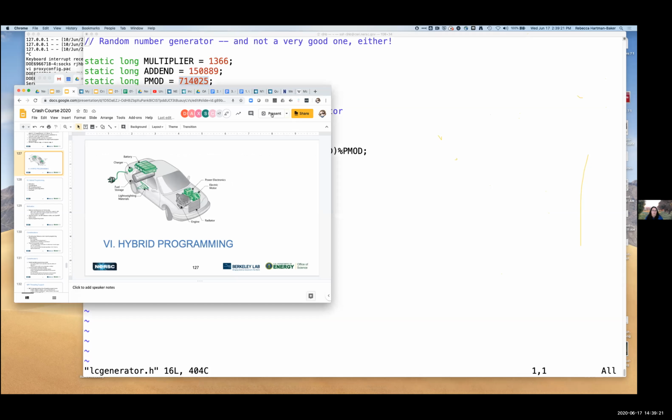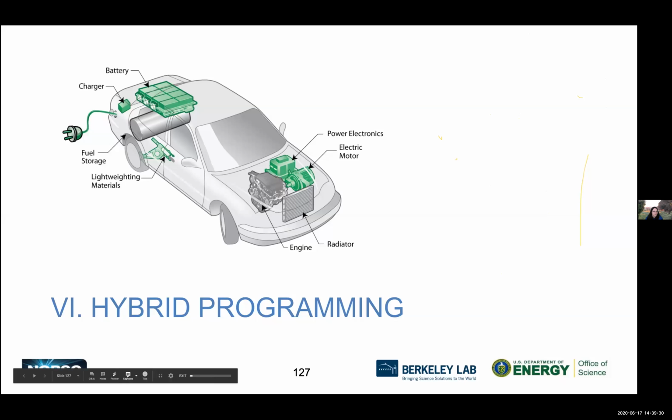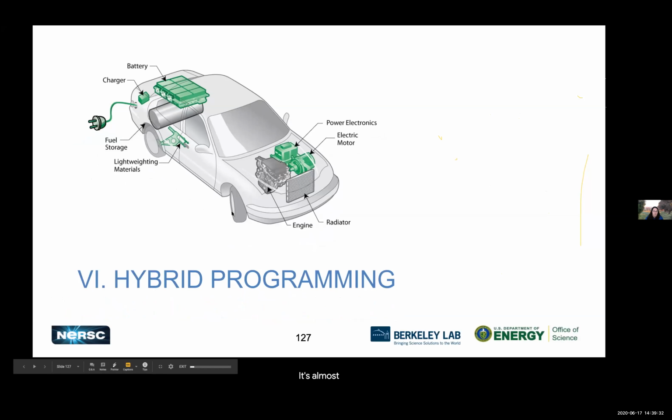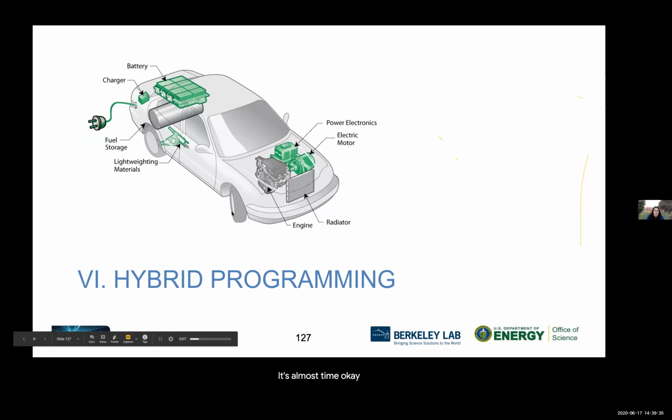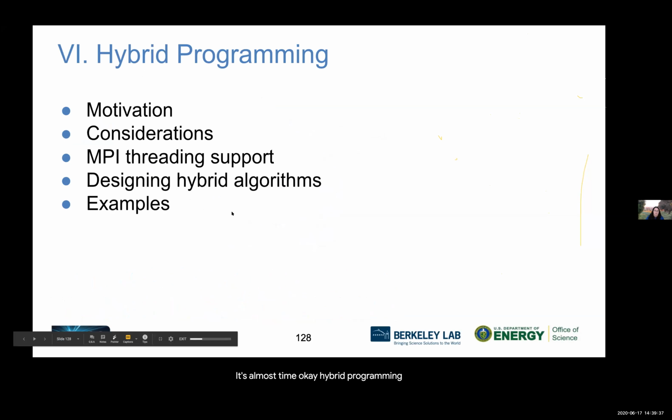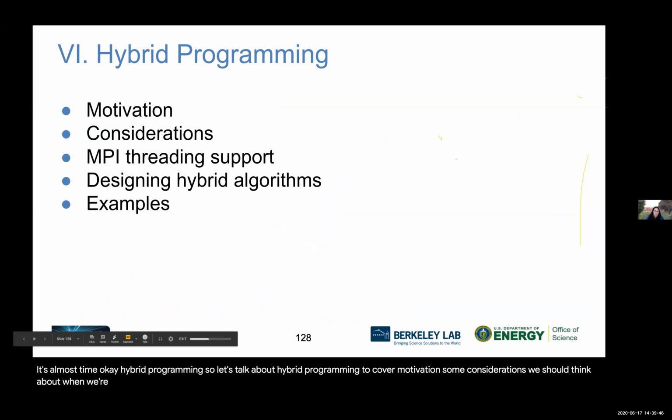Okay, so let's go through this here. Can't believe it. We've been having so much fun, y'all, that it's almost time. Okay, hybrid programming. So let's talk about hybrid programming. We're going to cover motivation and considerations we should think about when we're designing our codes, MPI threading support, designing hybrid algorithms, and then hopefully an example.